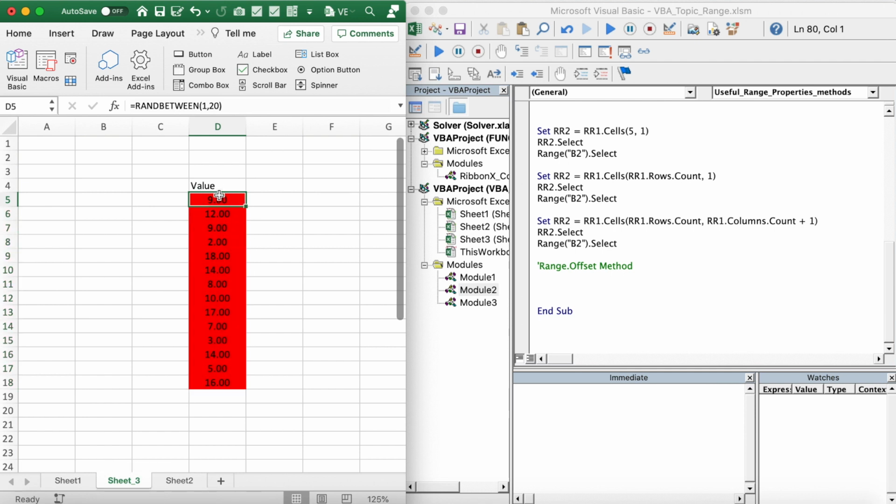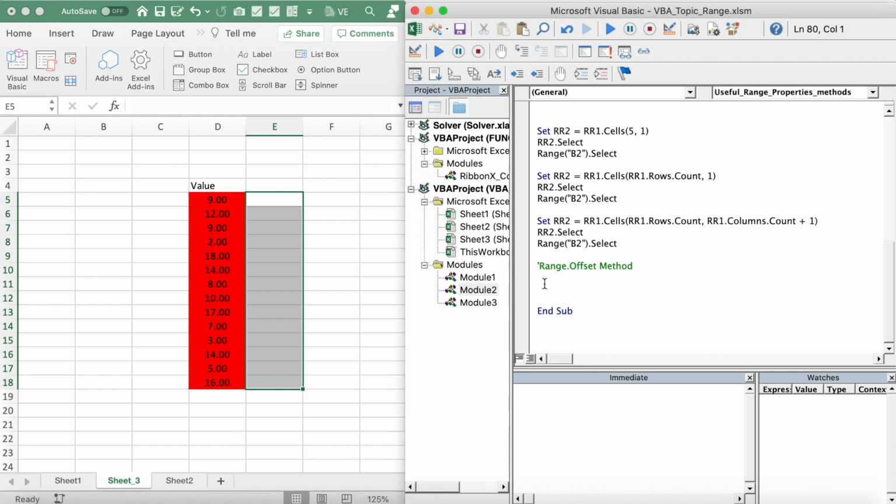So if we were to offset this particular range location by one number of columns and assign this new location to the range variable RR2. Let's do that using the Range.Offset method.